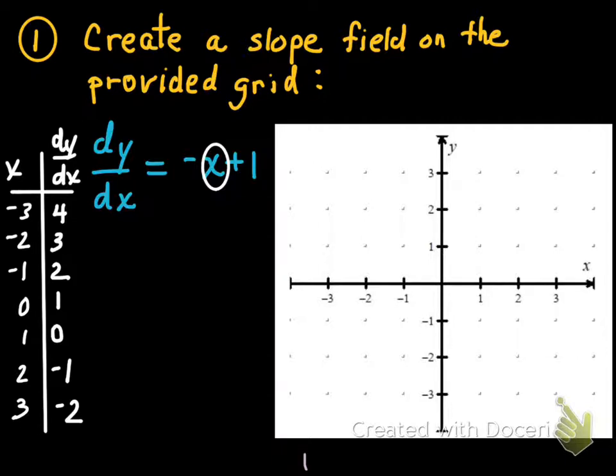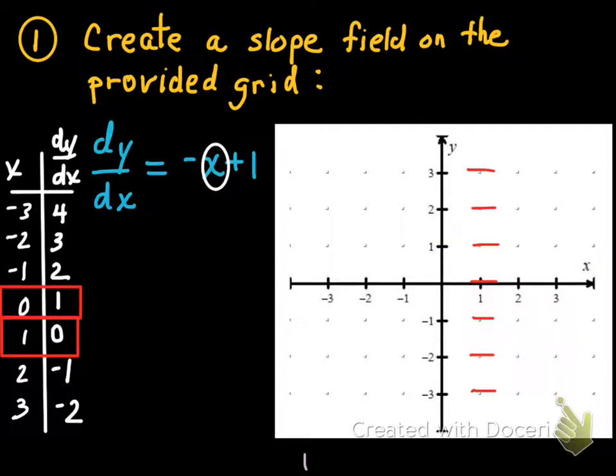Now it's time to complete the slope field. The first thing I do is find something easy to plot. Dy dx of 0 is just a horizontal line. A slope of 0 is a horizontal line. So I'm going to go to the ordered pair 1, 0 and put a horizontal line there. In fact, you'll see this horizontal line exist for all x values that are equal to 1. The group of horizontal lines all have x value equal to 1.